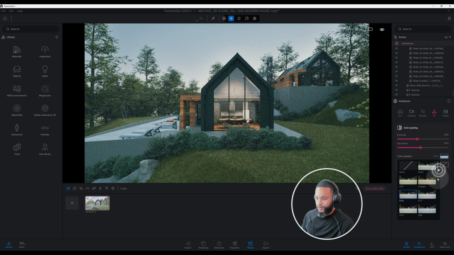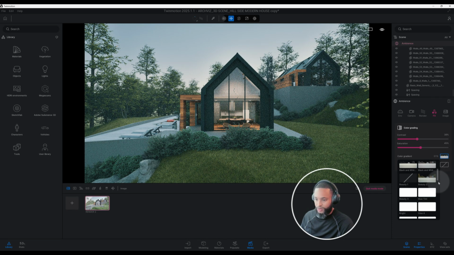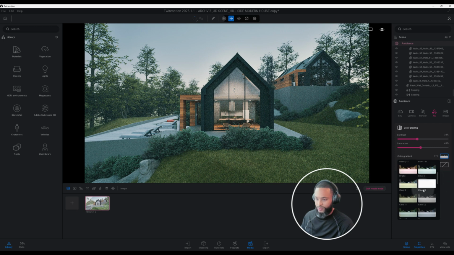For this one, I use Vice 2. So let's see if we can find Vice 2. All right, so I'm going to select Vice 2.